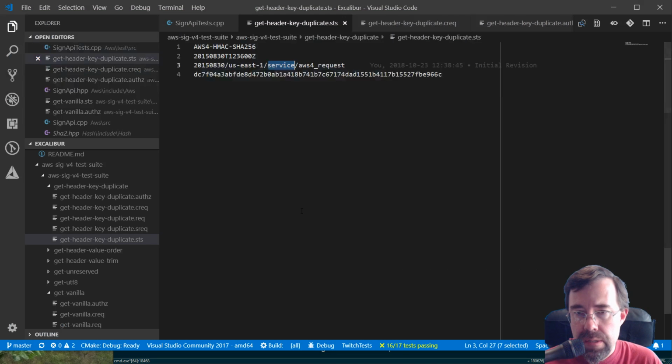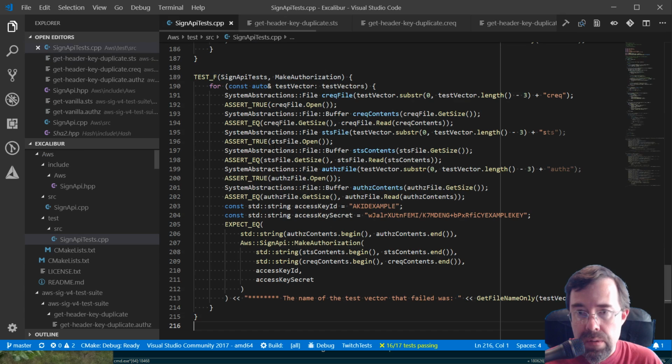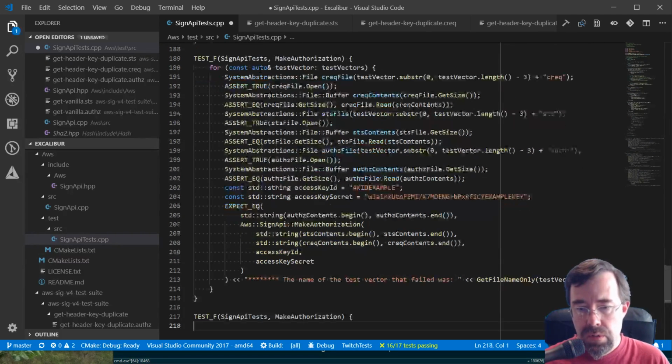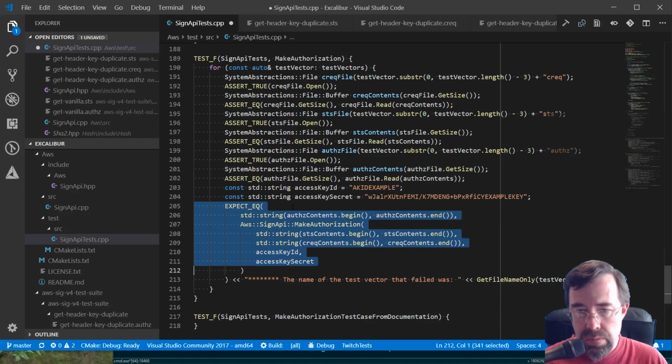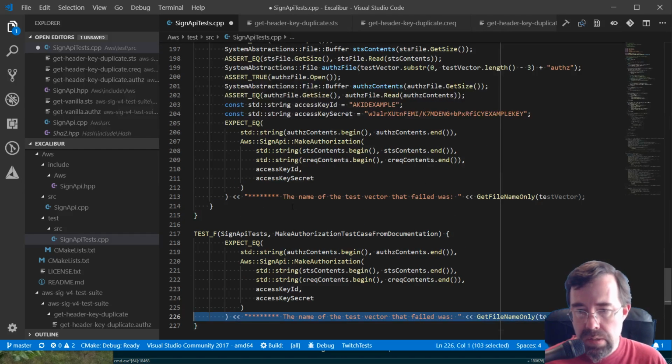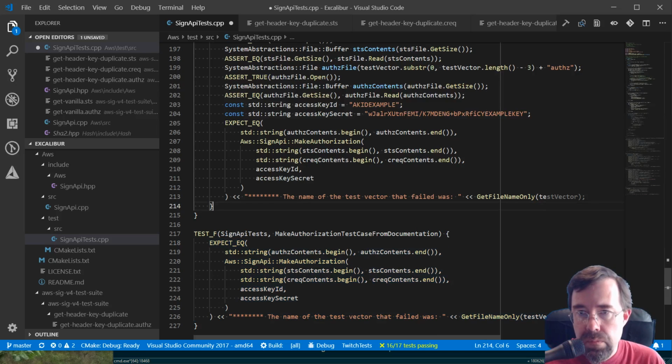Okay, we'll have to add an exact test case for this, so let's do that. Make authorization test case from documentation. So it's literal. We'll just put it in literally. We can put this part in.